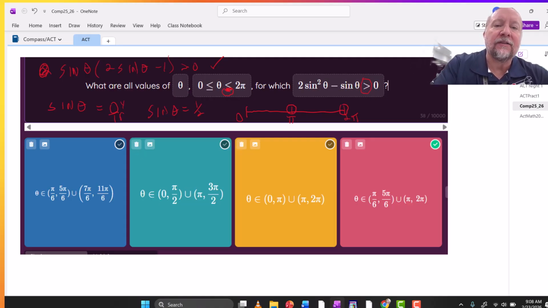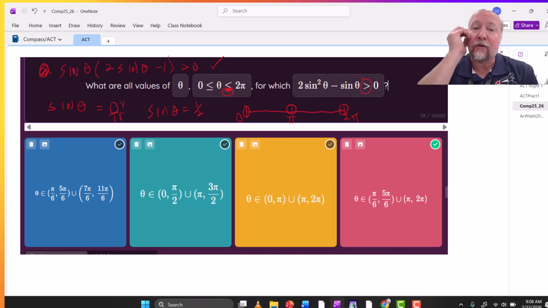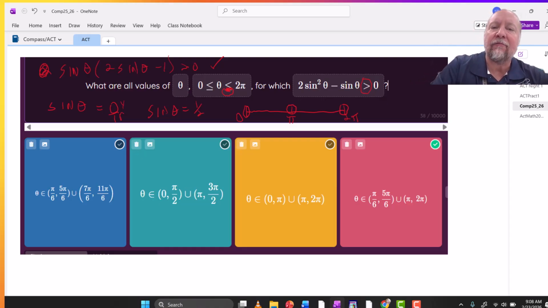And I think here's some things that you guys were messy with. Put these open dots here. The open dots mean these are critical values. These are the ones that I have to test in between and will dictate my answers. Then, of course, for sine of theta equals 1/2.